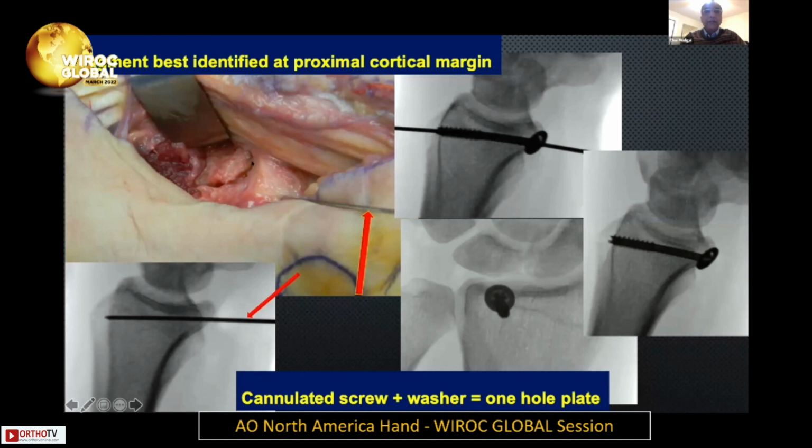And it leaves me with this boomerang shaped defect, which I then graft, and I fix it with a headed screw, which is cannulated. I put a guide wire in, and you can see that it looks pretty good. I then push the guide wire out the other side so I can grasp it with a forceps or a snap so that it doesn't come out when I'm drilling. And then it's just a matter of putting a screw in over it. I use a screw with a washer because it behaves like a one-hole plate.